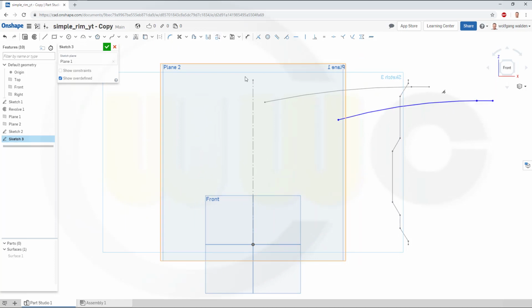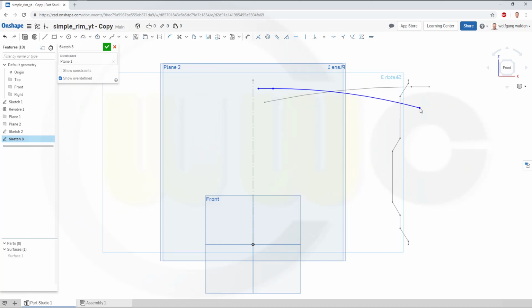Yeah, because it's the other way around, it didn't quite turn out the direction I wanted it to be, so I will draw a new one. Who cares? Maybe like this, and a 3-point arc. Maybe like that, and make it tangent.